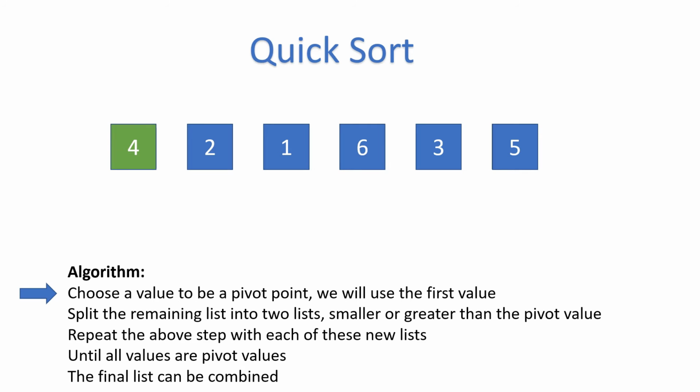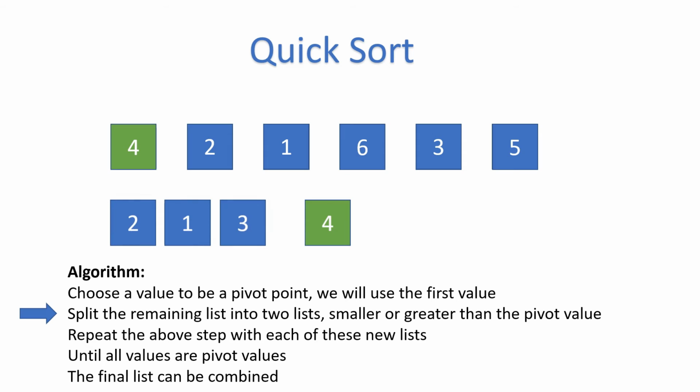Now if we have this first item which is a pivot point, what we're going to do is then split all of the remaining values into 2 lists. One that is smaller than the pivot point, one that is greater than the pivot point. So if I place my pivot point there just in the center for now, I'm now going to choose all the numbers that are less than the pivot point, put them over on the left hand side, all the numbers that are greater than the pivot point, go on the right hand side. If you notice they're not in the correct order, they've just been transferred in the order that they are in the original list. They've just been split into those 2 sides.